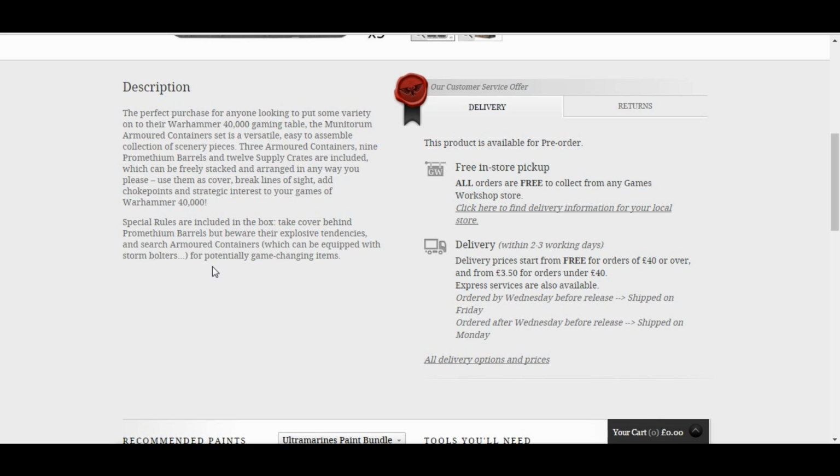Let's have a look. Oh, special rules are included. Take cover behind the barrels, but beware the explosive tendency. That's interesting. Exploding barrels, which is nice. You can create 3 of the containers. 9 barrels and 12 supply crates are included, which is good.